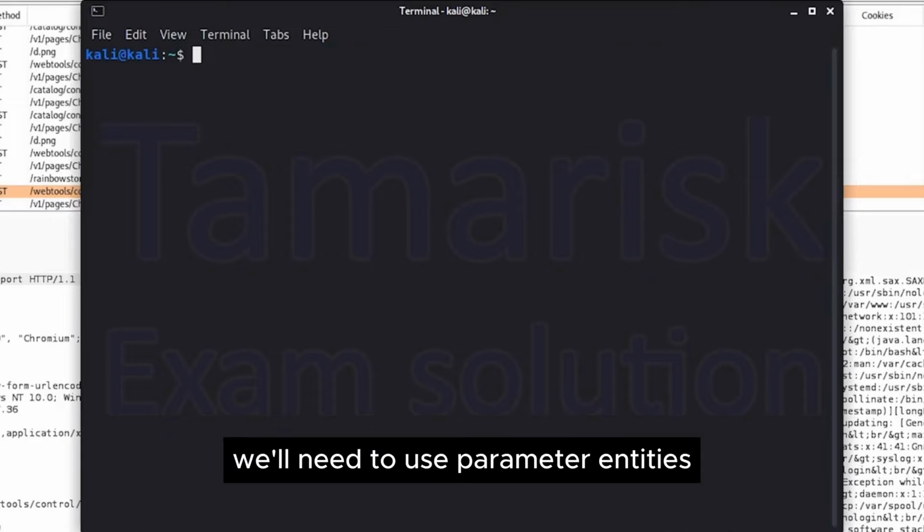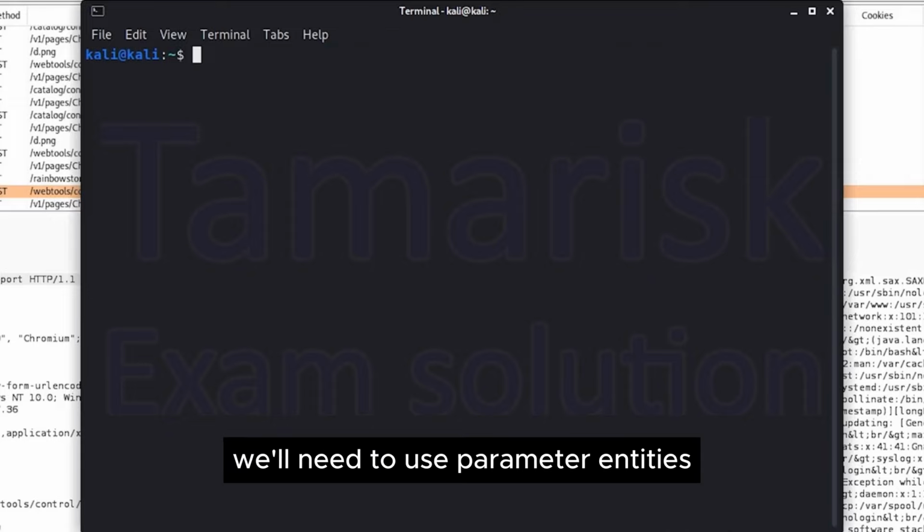We start by including a parameter entity that references external.dtd on our Kali host. Next, we'll reference the base entity, which will cause the parser to load the DTD file from our server and parse it.